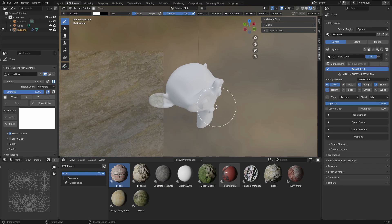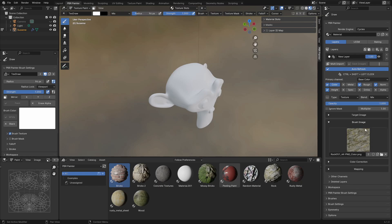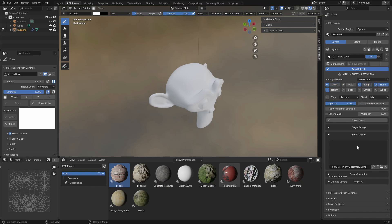When you do that with a multi-paint layer, a number of things happen. You'll notice my brush is now set up and I have the base color image ready to be projected onto the target image. Looking through the channels, it's created empty images which are ready to be painted onto — that's because we selected that option. It's also loaded in brush images, one for every single channel. So our multi-painting is ready to go.